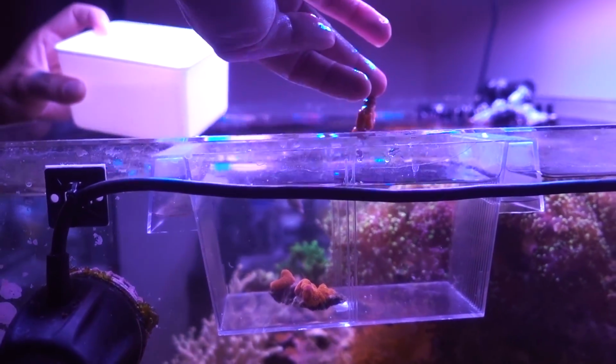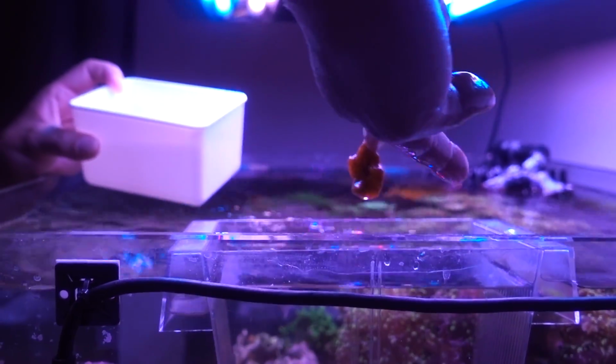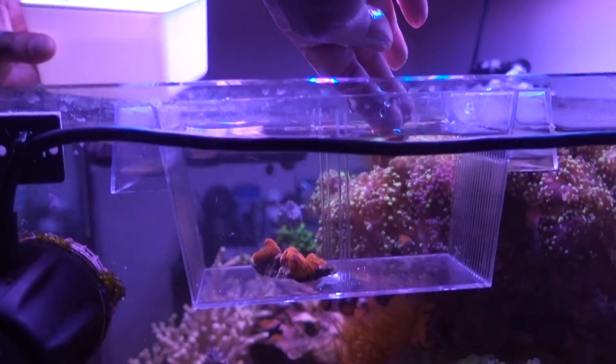My skin is too thick for it to penetrate, but I guess for a little baby clownfish, this is too much.